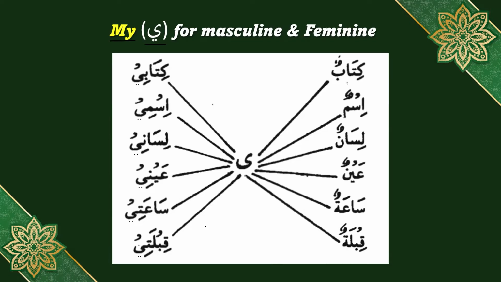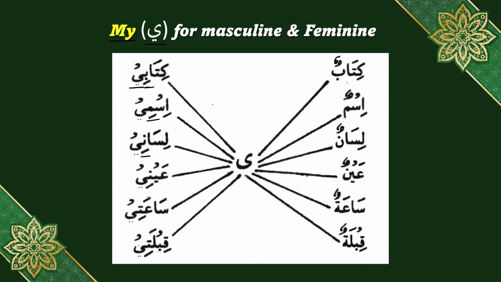If you see over here, we have nouns, and when we attach ya to the nouns, these two vowel signs disappear. As you can see, these two vowel signs will disappear, and there is a requirement of ya that there should be a kasra before it. So that's why you can see that all of them have kasra before them.